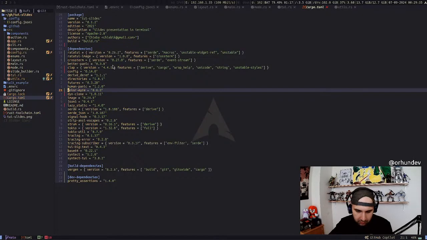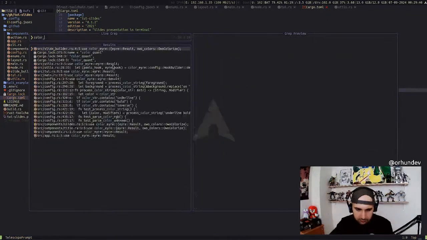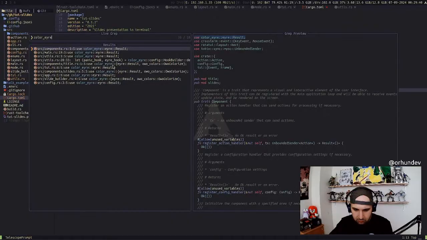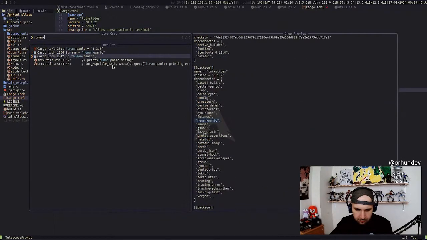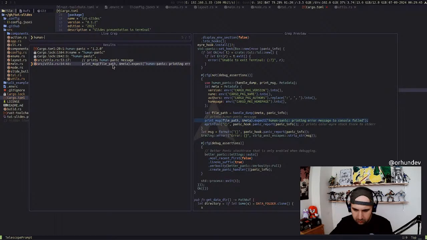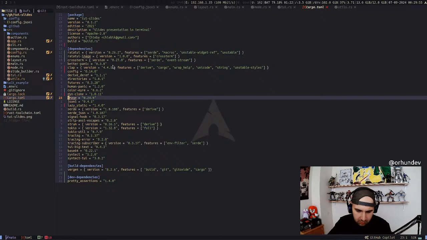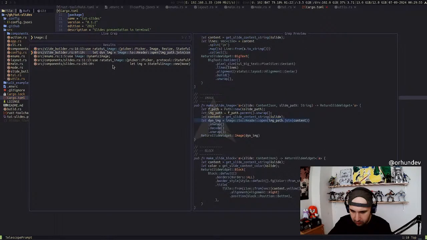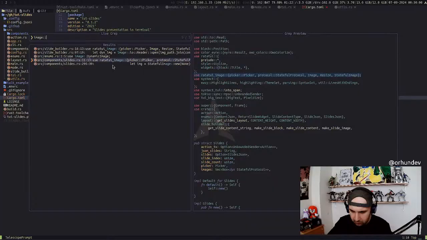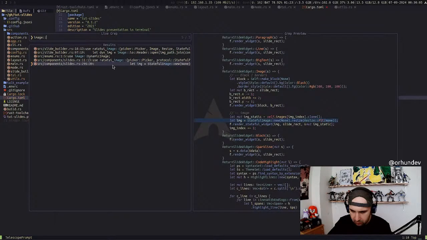I'm not sure if we should use both here because... okay, I guess we can. How about image? Why do we use image here? Image picker, dynamic image, and so on.